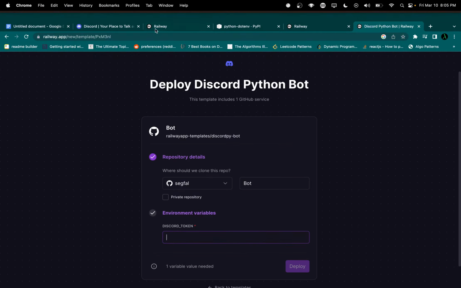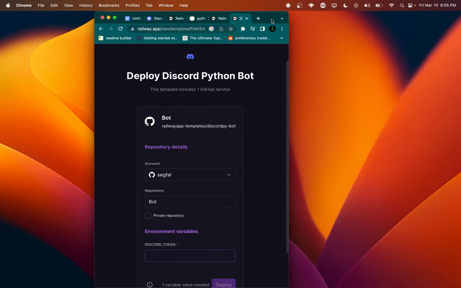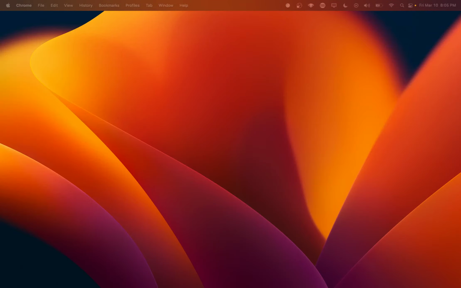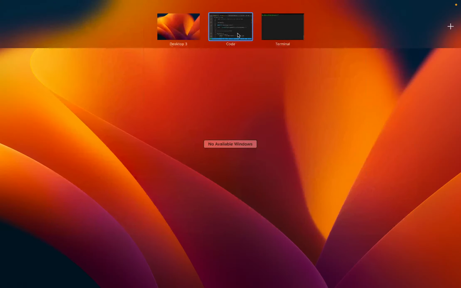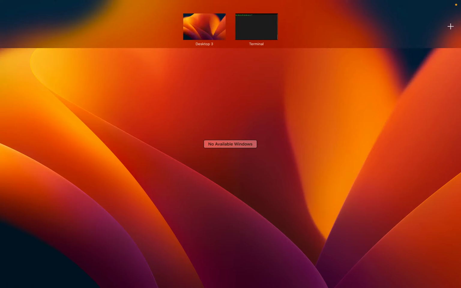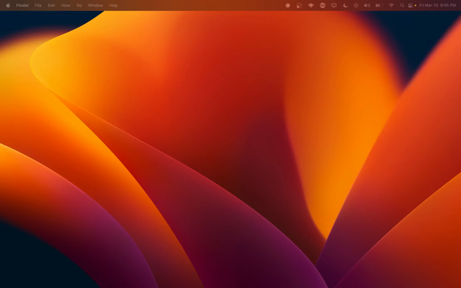So I'm not gonna share the token because I don't want that to get hacked. Yeah, that makes sense. So just give me a bit. You have to put your token in there. That is true. It'll be like Discord bot, and we'll put the token. So the token is.